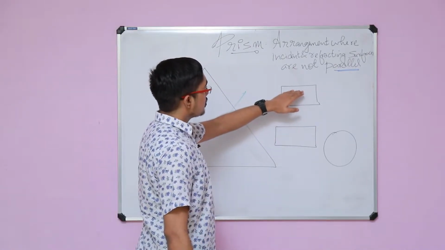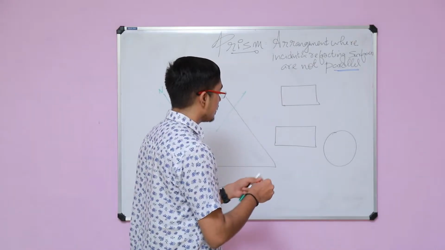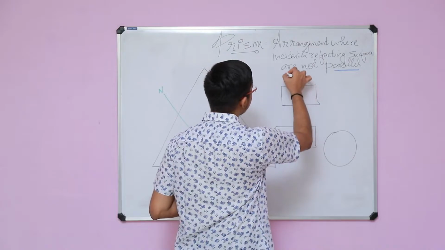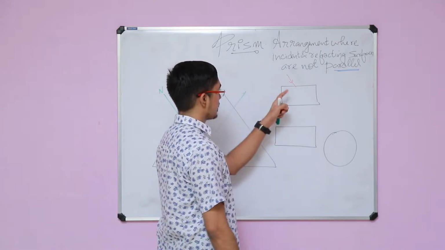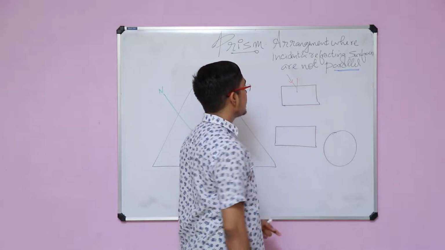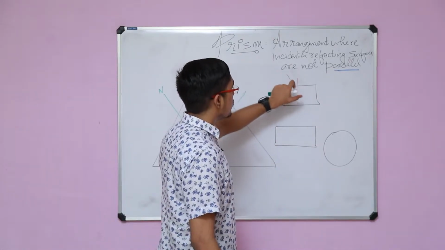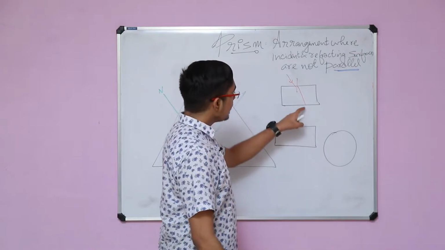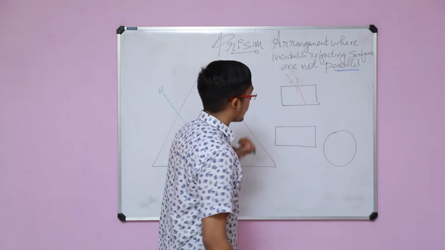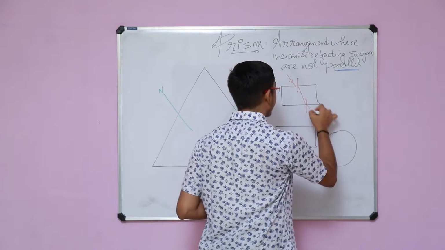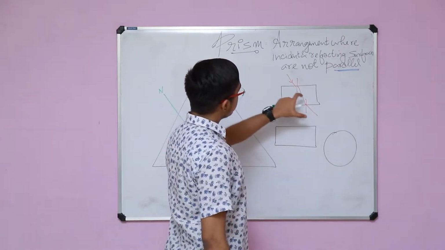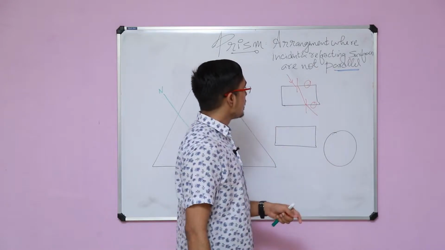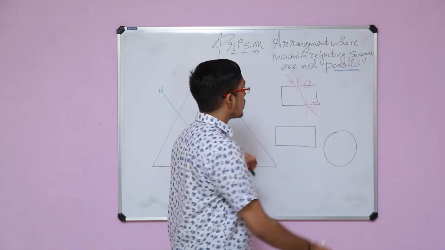So if you consider I have a rectangular slab of glass, and I say that an incident ray is incident on the surface, right. And if this is the normal, I say that it is moving from rarer medium to denser medium, it moves towards the normal, and here it is moving from denser medium to rarer medium, it moves away from the normal, isn't it? Now is this prism action? Here the incident surface is this and refracting surface is this, they are parallel, so this is not a prism action, right.